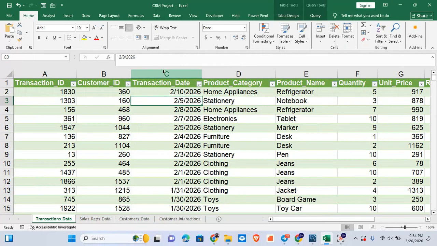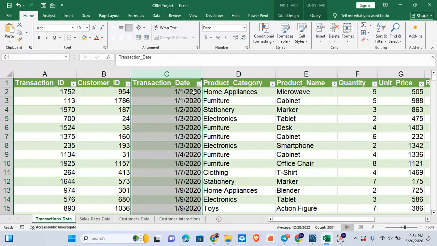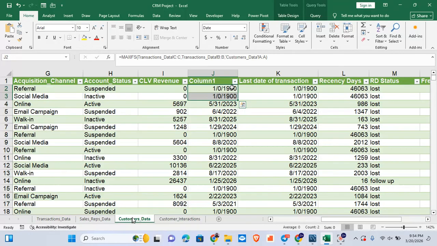If we look at the latest transaction date, let's do from oldest. The oldest is 2020, and we're having 2000, 1990. It means there's an issue here. If you trace it, you discover that they don't have CLV revenue.